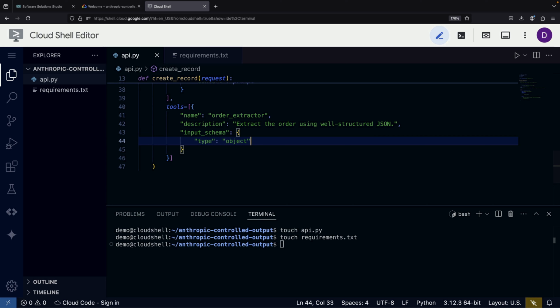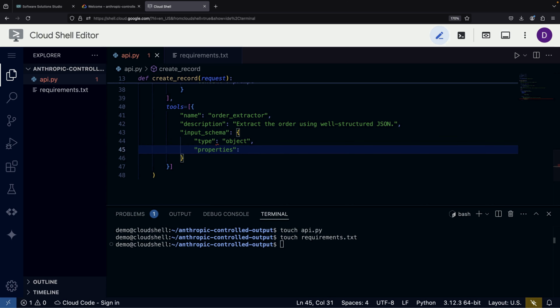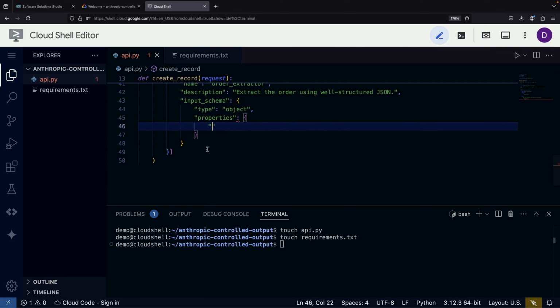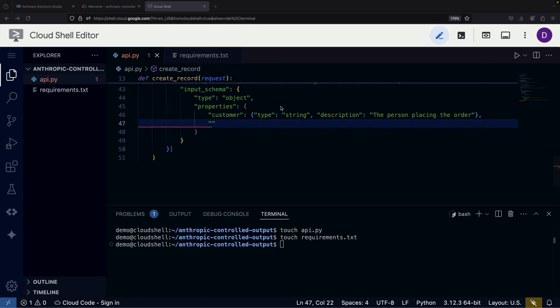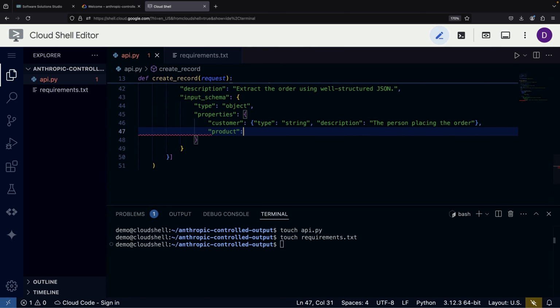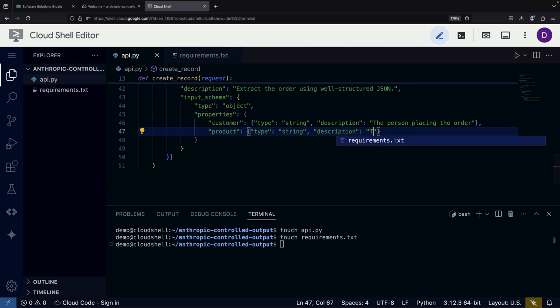We'll create an object with three main properties: customer for the customer's information, product for what they're ordering, and quantity for how much they want.